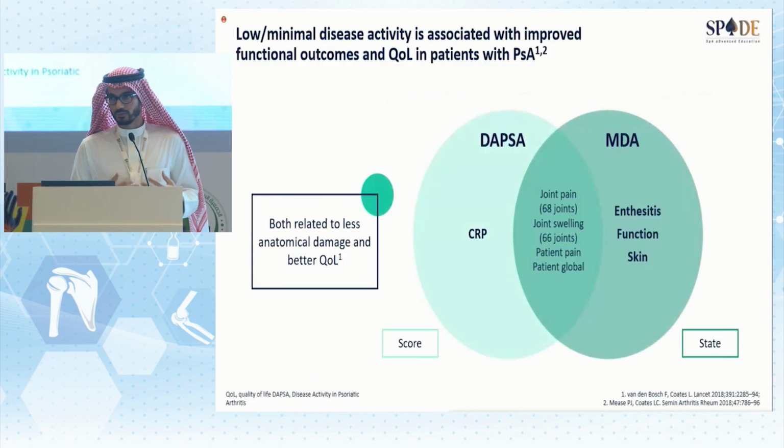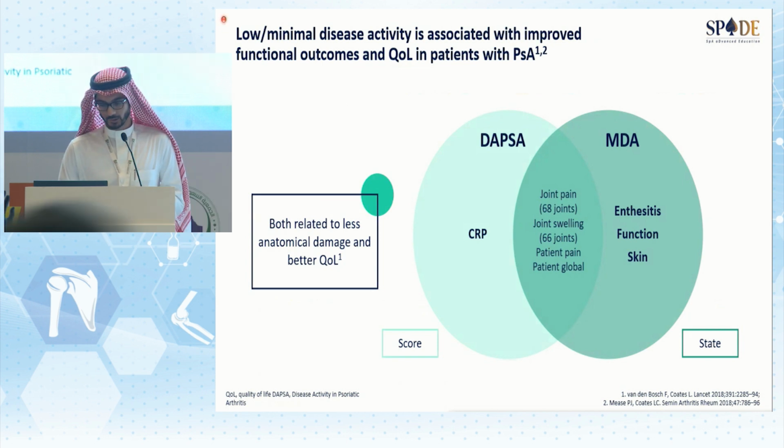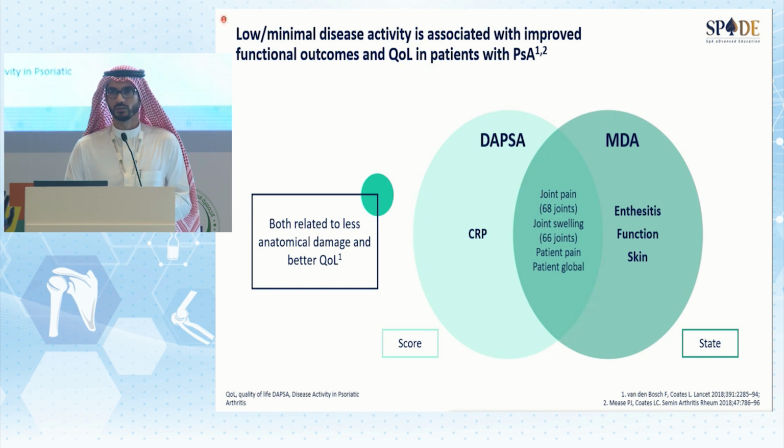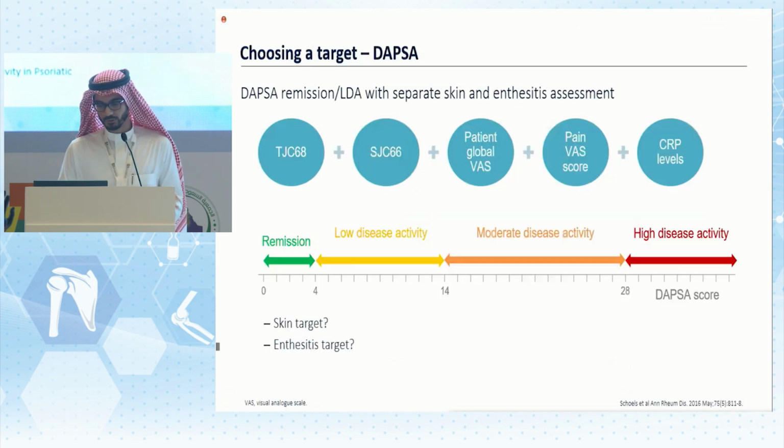Now, to assess the severity of the clinical involvement of the organs in patients with spondyloarthropathies, over the past several decades, there have been several disease assessment or outcome measures that have been proposed in clinical practice. I'll be shedding light on two of them in the field of psoriatic arthritis, and one that assesses the disease activity of ankylosing or axial spondyloarthritis. We all are aware of these two disease outcome measures. The first one is the DAPSA, and the other one is the MDA.